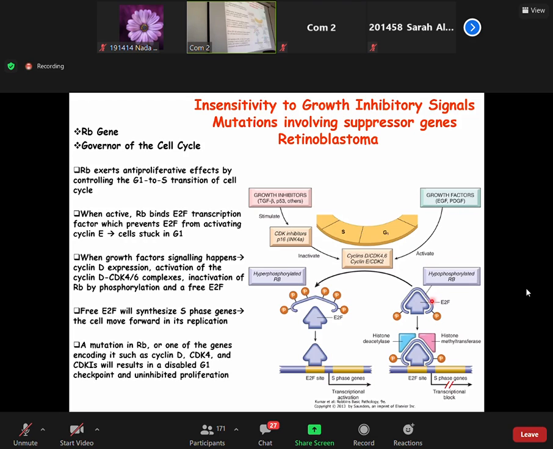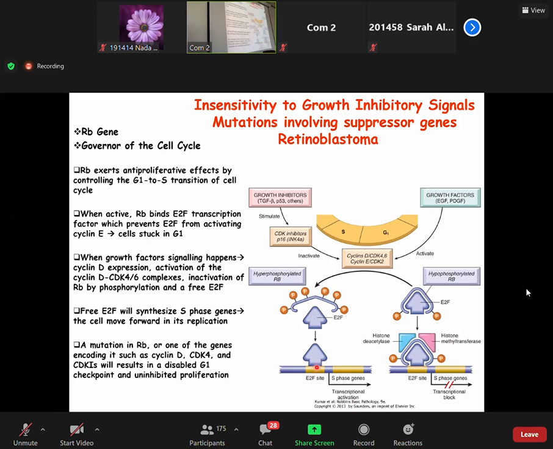Right. So let's go back to normal again, normal from abnormal. So you start from normal. Normal is, this E2F is locked in this gene. It is locked. It cannot go anywhere. Now, what's going to happen is that when there is a signal, the signal will come and will activate the cyclins. It goes to the cyclins and cyclin-dependent kinases, the cyclin D usually. And cyclin D is going to inactivate this gene by adding more phosphorus to it. And it is inactivated, why? Because the gene is no longer doing its function, which is to lock the E2F. As a result of that, the E2F will be released.